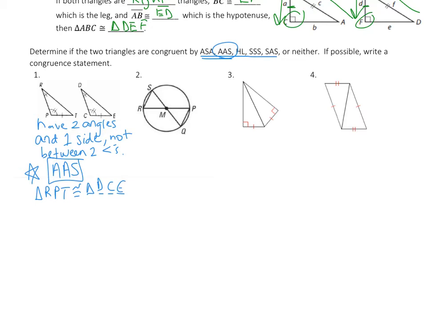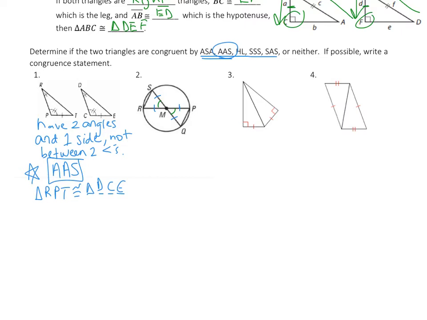Number 2, I put this one on here for a couple reasons. It's a circle, which we don't know much about circles yet, but we do know that there are vertical angles formed right there. And if you remember in a circle, if M is the center of a circle, these lines are all called the radii, or it's the radius of the circle. And the radius of the circle should all be the same, so that means we actually have congruent segments.